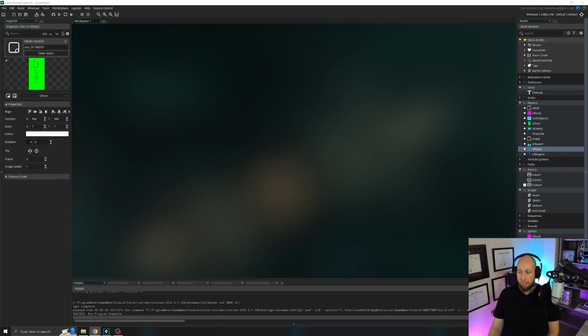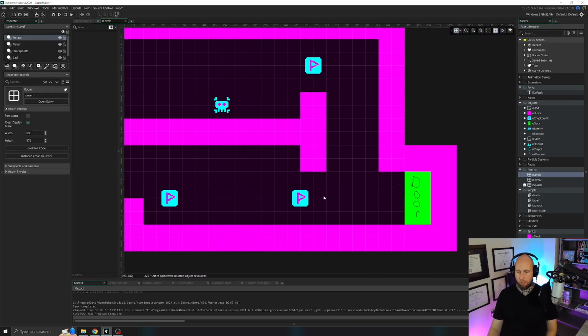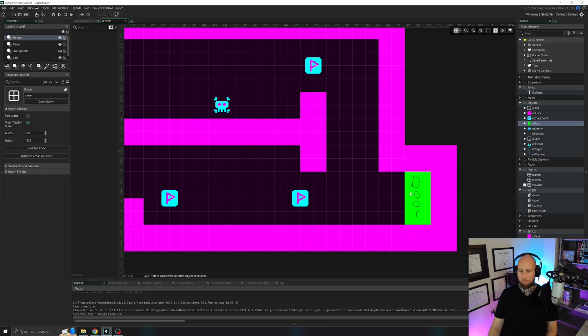Yeah, so before we run the game to see if it all works, and there might be a bug, I want to explain everything that should happen, just so you understand all the code that we just added. So first, the player object is going to come over here, and the player object is going to touch or overlap with this invisible door object. It's invisible because we set it to be not visible in the object options right here.